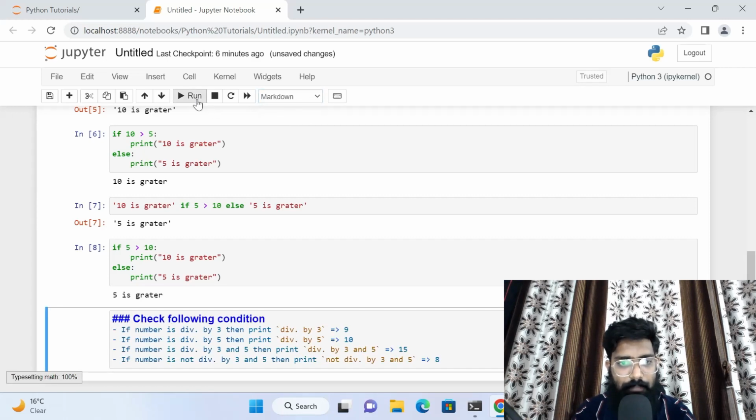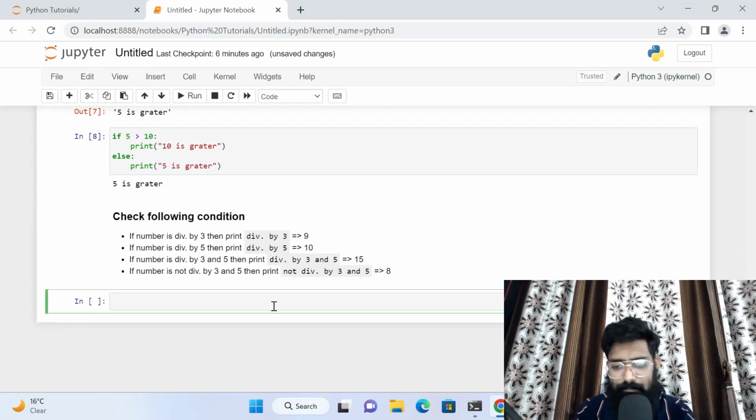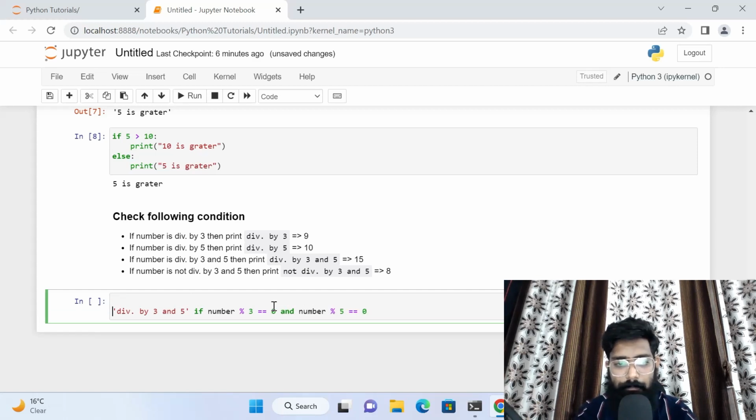Let me make it a markdown and let's write this. Okay, first condition: divisible by 3 and 5. If number mod 3 equals 0 and number mod 5 equals 0, but before that I need to define number equal to, for example, 9.